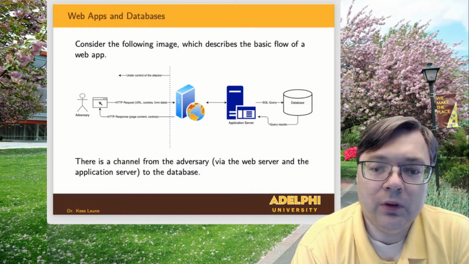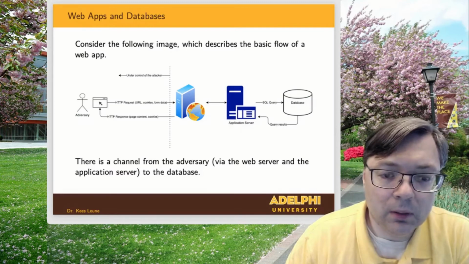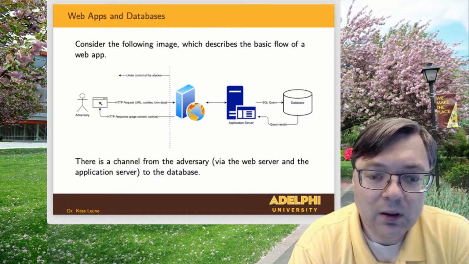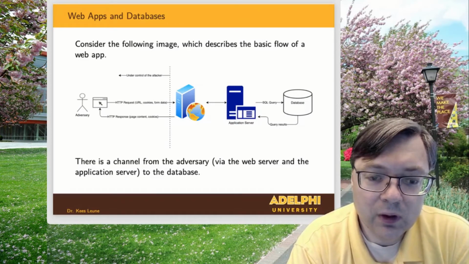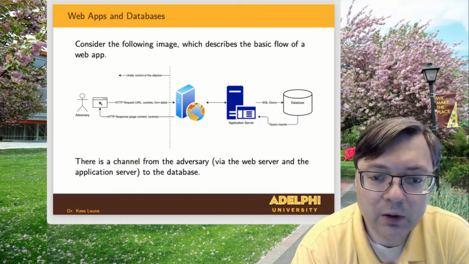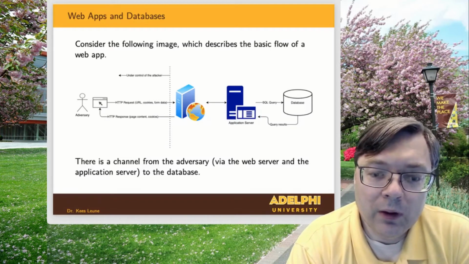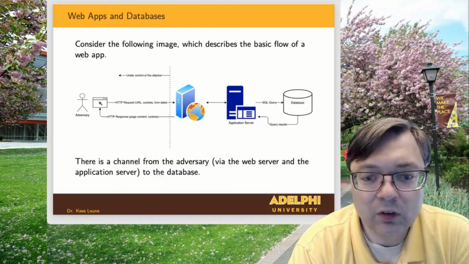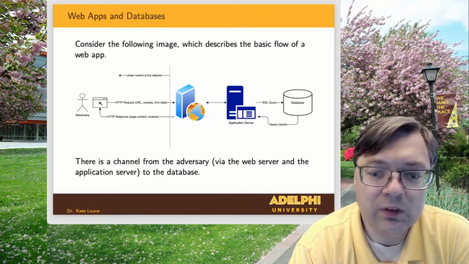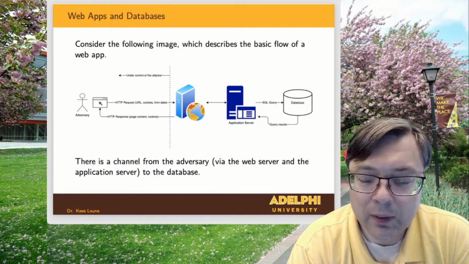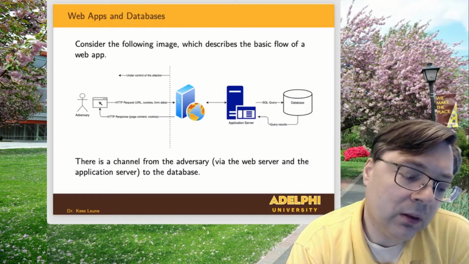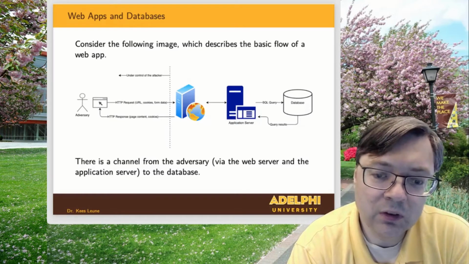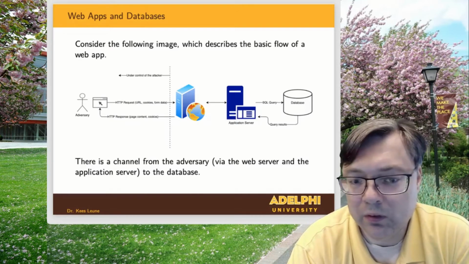Now remember what happens when we do this. When we submit our web request, from left to right, we have the adversary who has a browser under their control. That's the box with the arrow in it. The browser sends an HTTP request to the web server. That, the first time, is most likely just a URL, and when the URL is received by the web application, it sends back some form of page content, some HTML and maybe some additional elements like an image or a video or some JavaScript or cascading style sheets. It doesn't really matter. It is a request and there's a response.